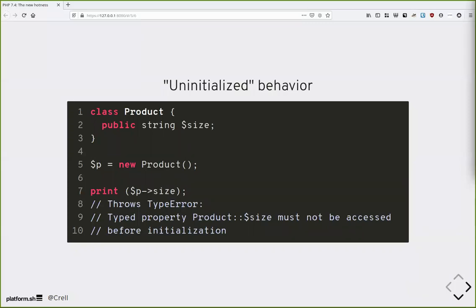Generally, I would advise don't allow any properties to go past the constructor in an uninitialized state. If you have a property that legitimately could be empty, having it just not have a value is a valid part of your domain model, well, that's what null is for. Go ahead and make it nullable and then set it to null. That said, if you have a property that could be null, question your data model. There's a good chance your data model is wrong and you need to refactor it so that null is not possible. Null is always a code smell.